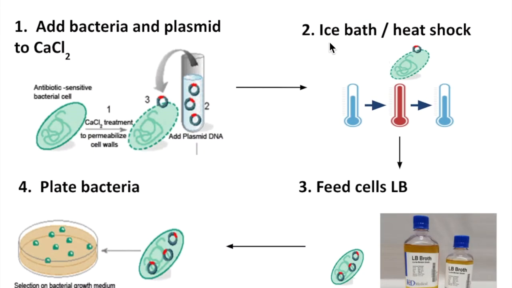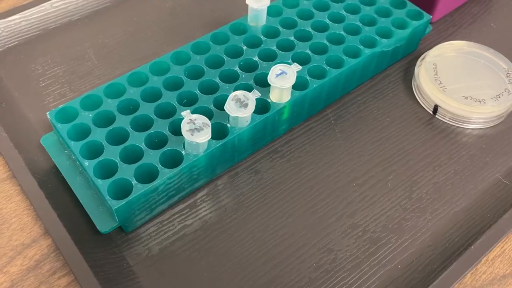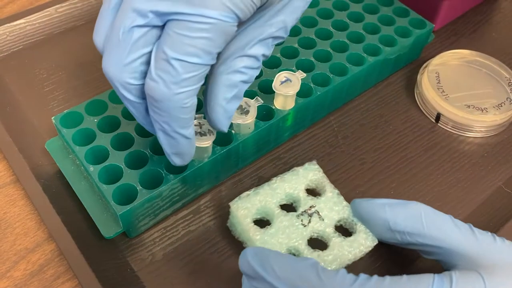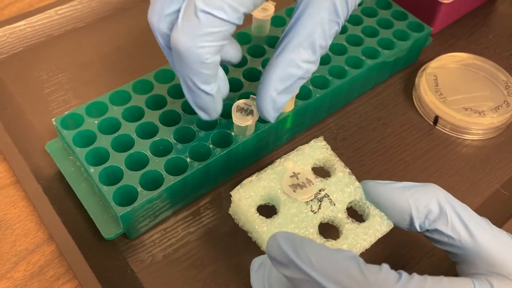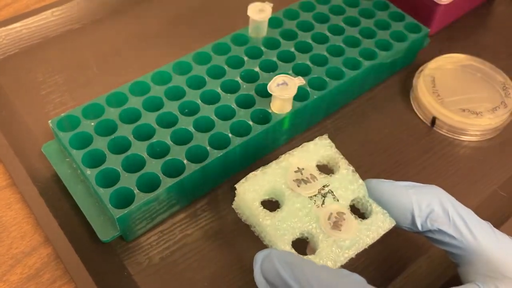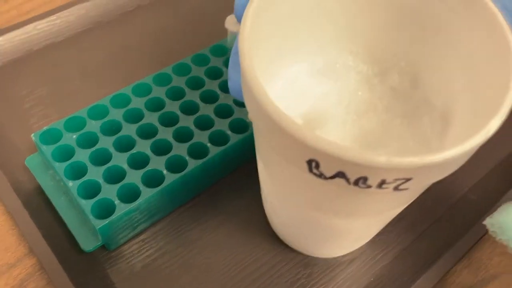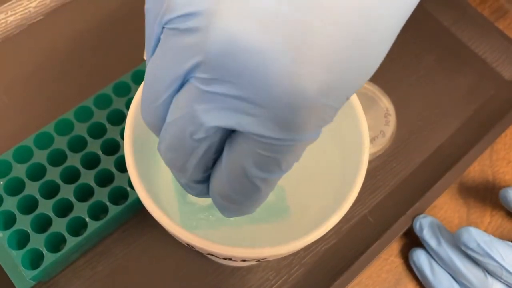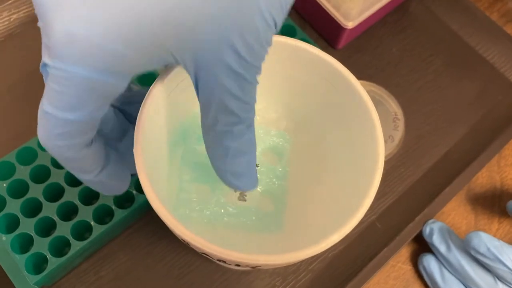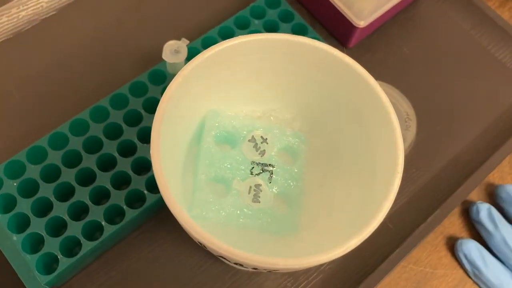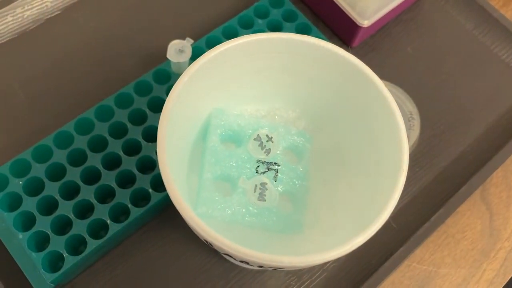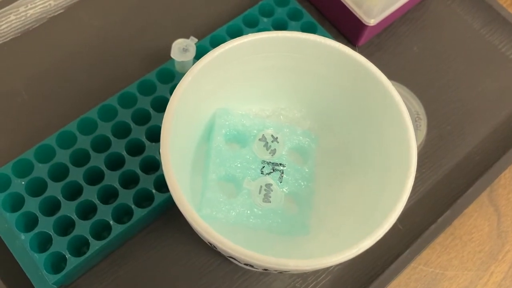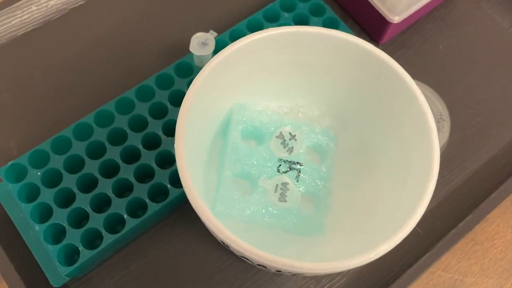Now we're going to move on to part two which is the ice bath and then the heat shock. So we're going to take both of our tubes and use a styrofoam floaty to put them in our ice bath. Now technically that's crushed ice which works fine. You can use ice cubes with a little bit of water to create a water bath as well. It's important that both of the tubes are deep down into the ice for this incubation. We're going to leave them on ice for 10 minutes.